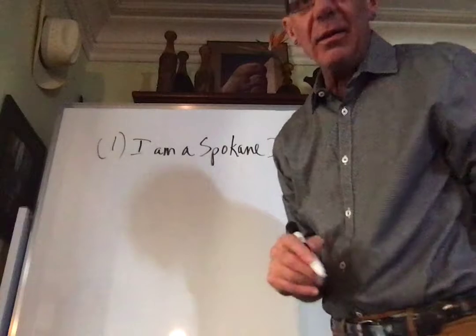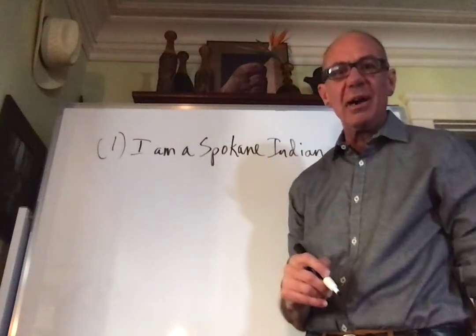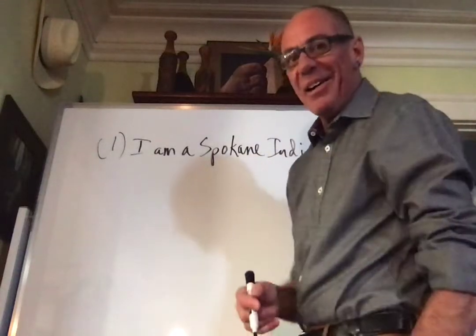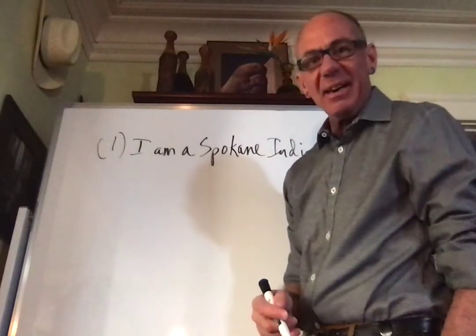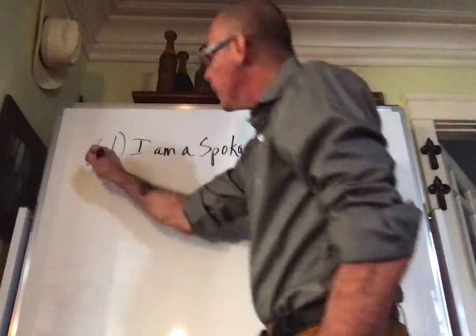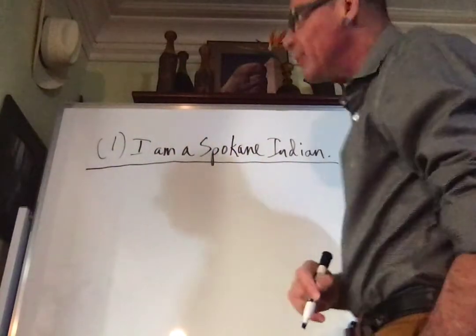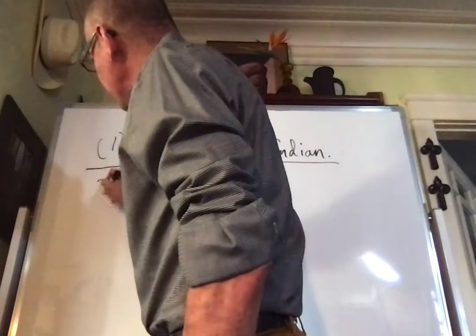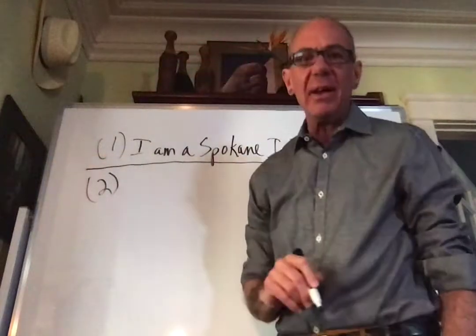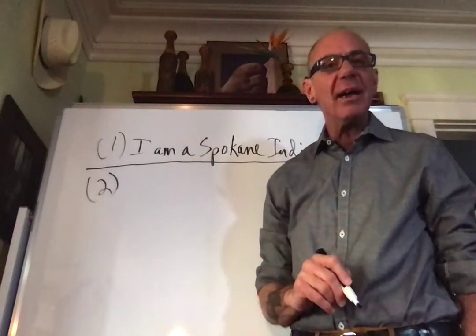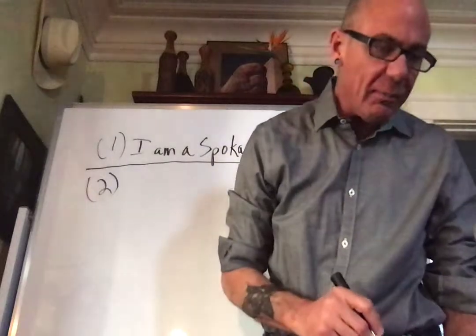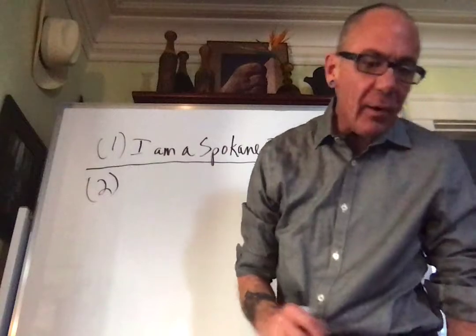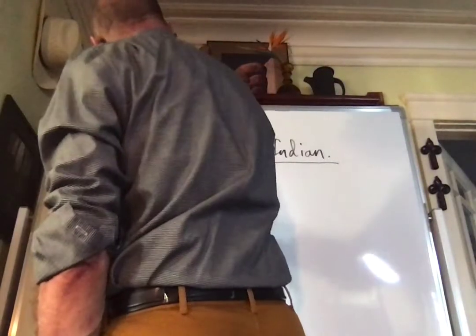Now, there's no limit as to the number of premises that an argument might have, except that the number has to be finite. It can't be an infinitely long argument. This happens to be an example with only one premise. We always in argument reconstruction put a line after the last premise, or to think of the same thing another way, put a line right above the conclusion. You can think of that line as working exactly like the word therefore. It's saying what comes next is a conclusion. Well, the conclusion here is simple. I only pick up Indian hitchhikers.